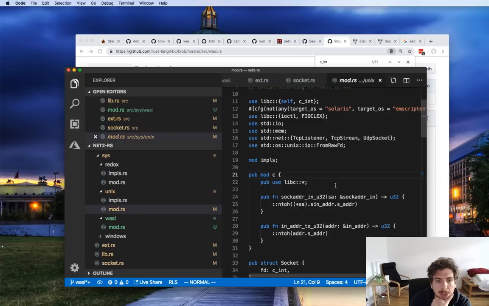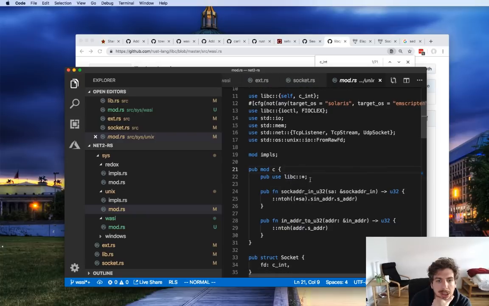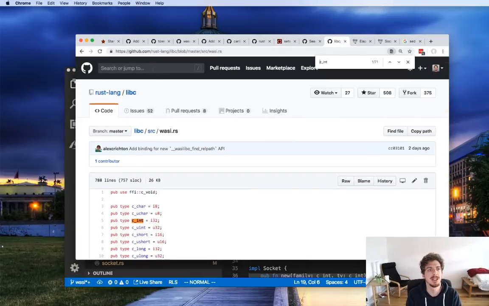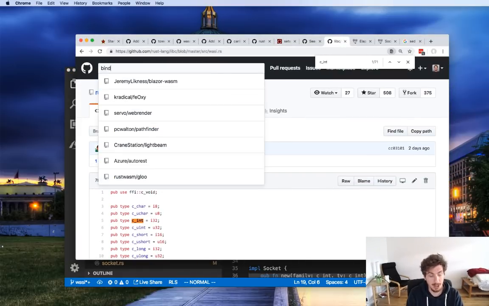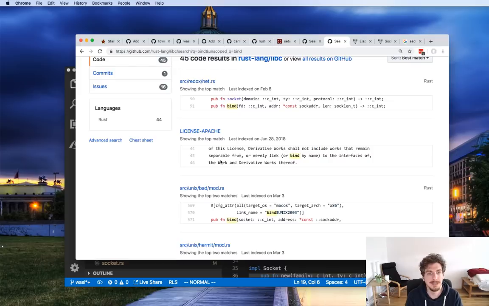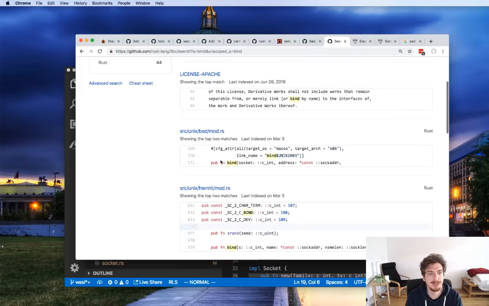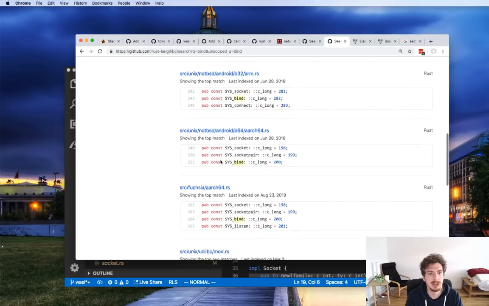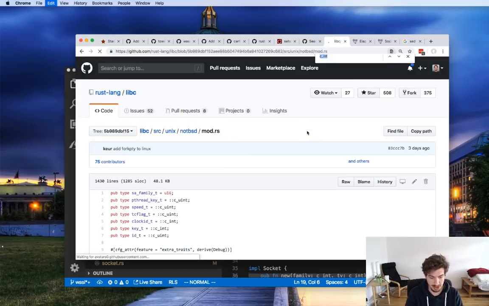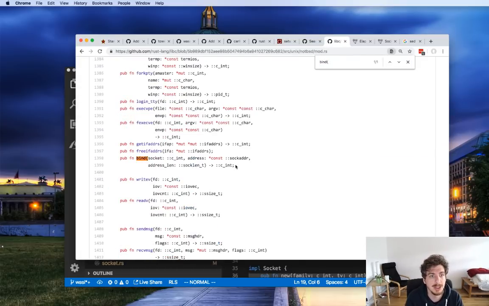So this is for the Unix one. Pub use. Are we doing pub use here? We are. Okay. So it just means that there is a bind in libc that we don't have in WASI. And bind is, yeah, just binding a socket then. Let's look at the not BSD Unix version of bind, because that's probably what we want.